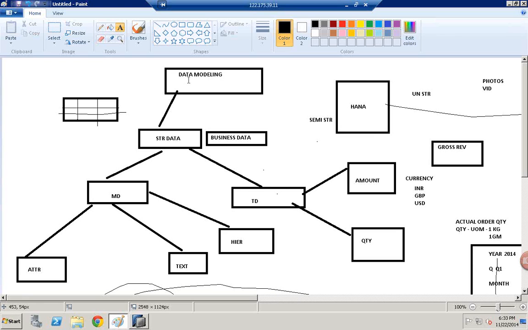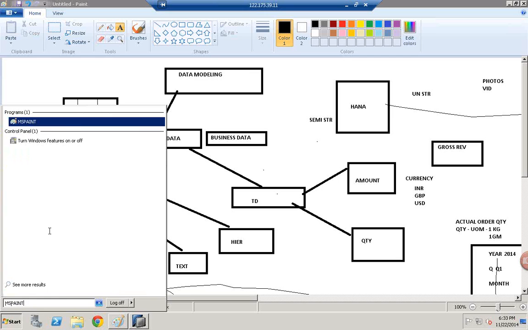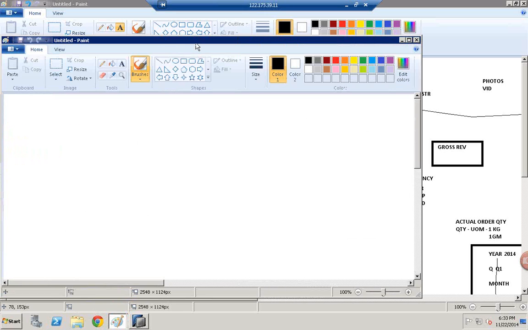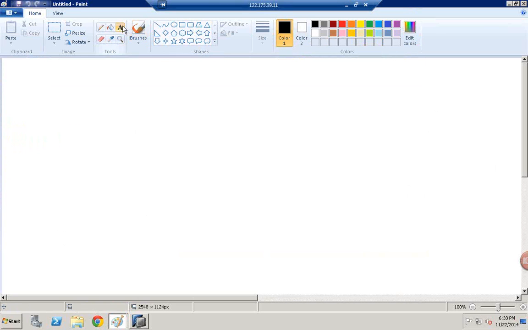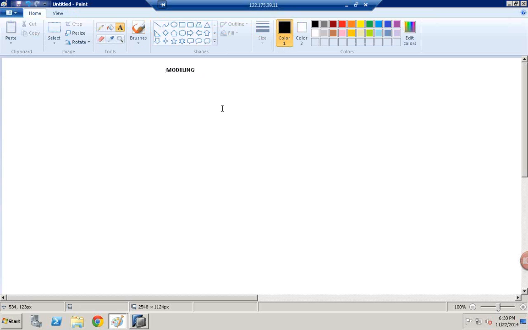Coming to the next word, what is modeling? Modeling, in very simple terms, is defining a relationship between tables.